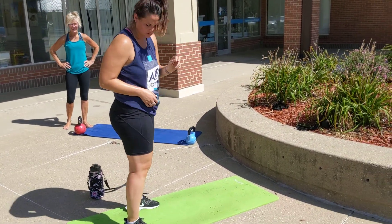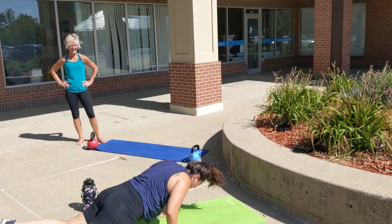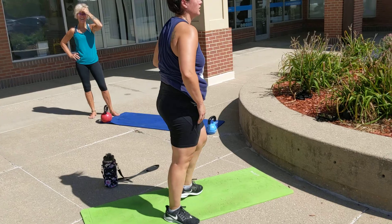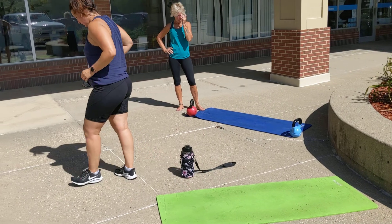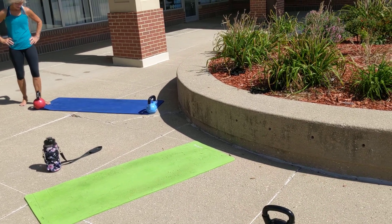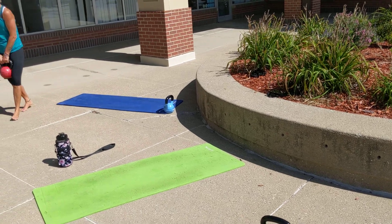Another modification: if you don't have something to step up on, do a burpee to a tuck jump — bring your knees to the chest. She's doing awesome! With your step up, you can see how high we challenged ourselves. At home it might be a stairway, or maybe just a one-step or two-step. Just go to the height that matches your ability level.